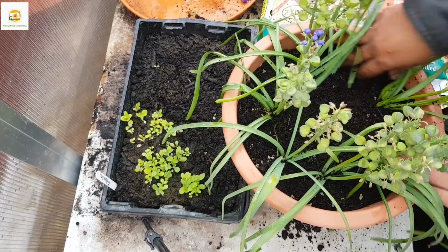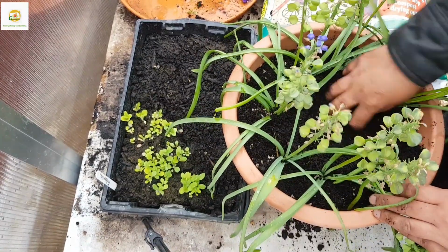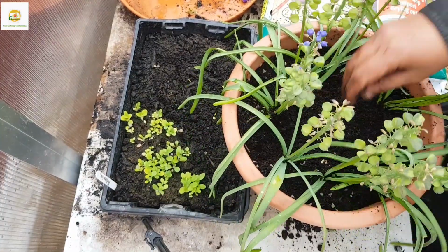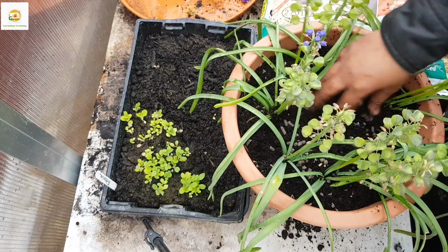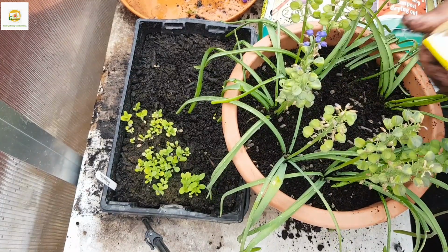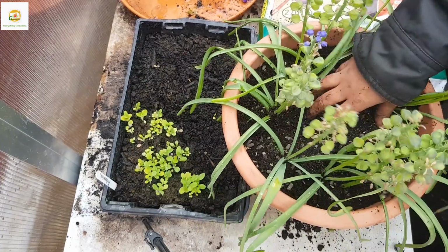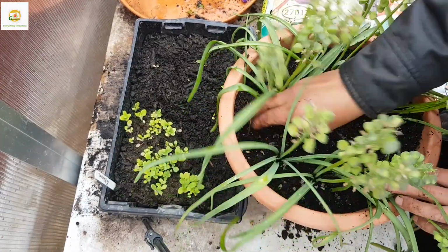So here I'm going to loosen up the soil a little bit, amend the soil with some fertilizer and compost so it has got nice energy for the petunia plants. And then I'm going to take my petunia seedlings out carefully. Petunia seedlings are still very small, they grow really slowly, but once you transplant them they can grow really fast, and in a month or so they will be ready to bloom.